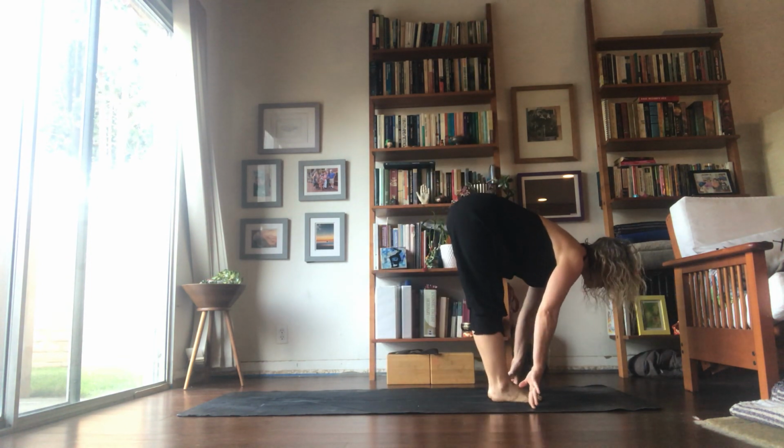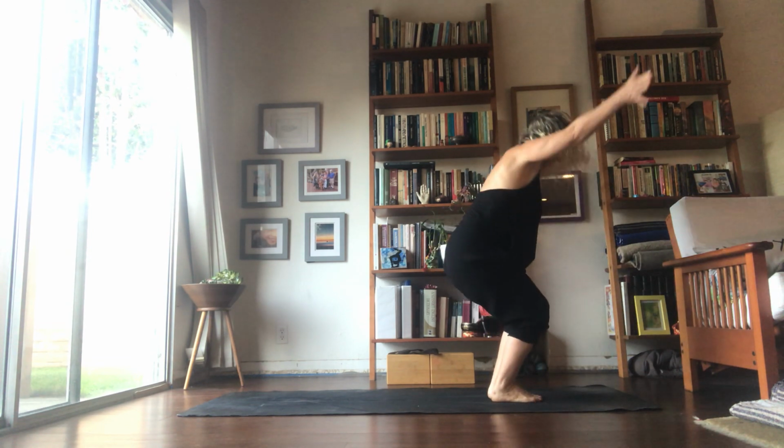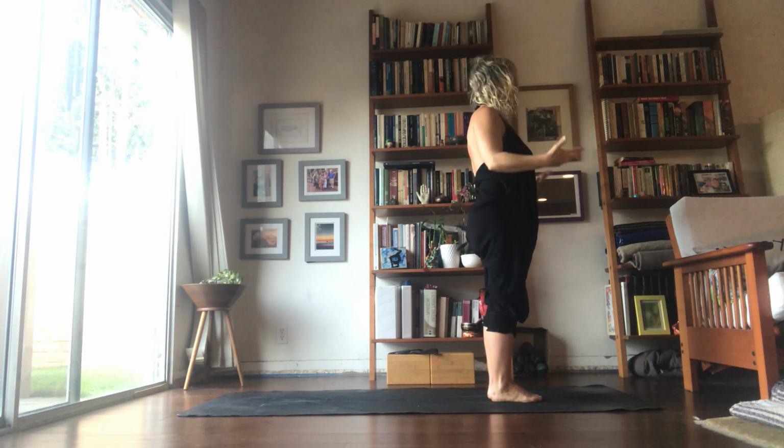Inhale, Ardha Uttanasana. Exhale, Uttanasana, forward fold. Sink the hips as you bend the knees. Utkatasana. Urdhva Hastasana. Exhale, Samasthitih. One breath in Tadasana.